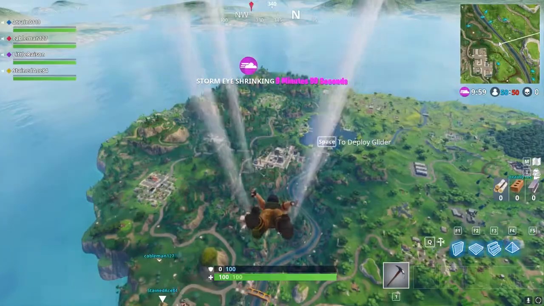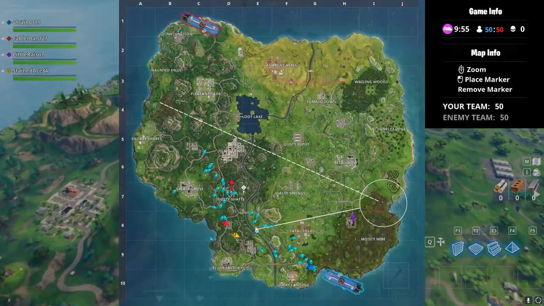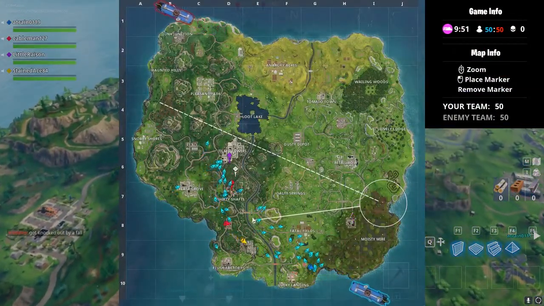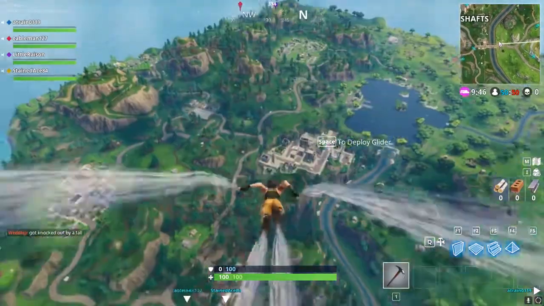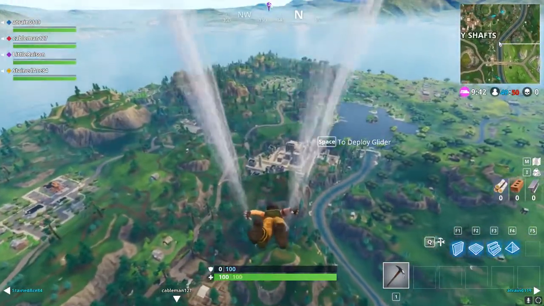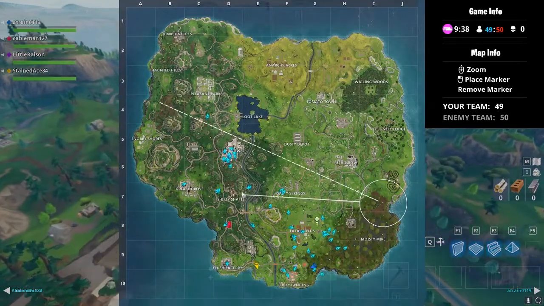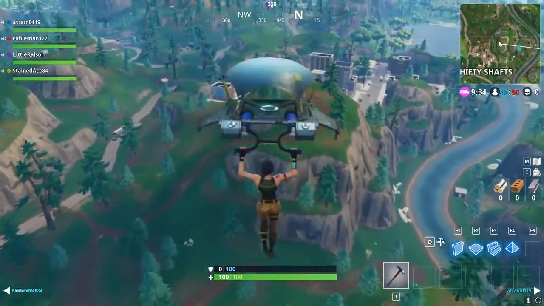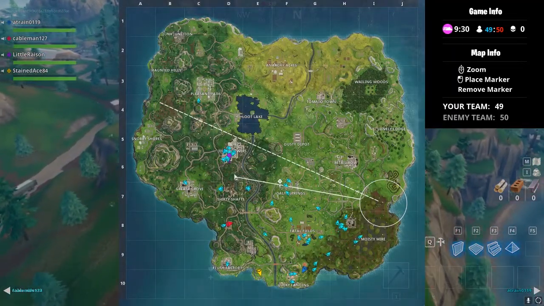So let's just glide down here so we have a better area of where they're going. Yeah, it looks like they're mainly going Tilted Towers. So let's just go with them. Alright, so... Oh, a lot of them are going to the Moisty Mire area. So let's just... We're going this way.